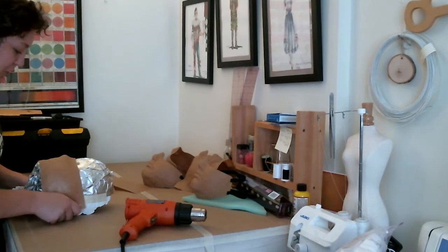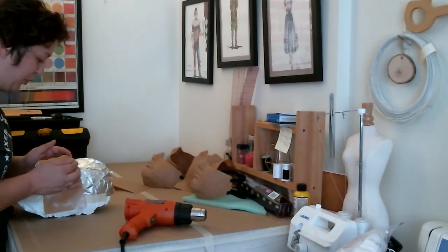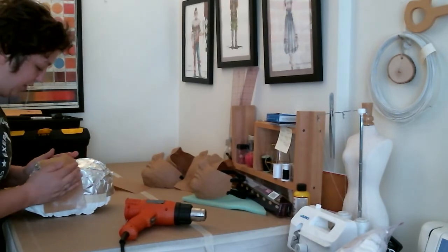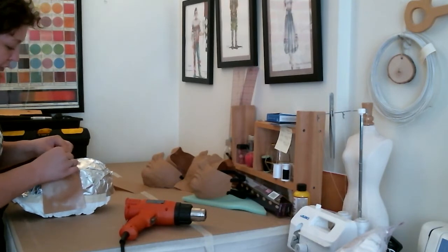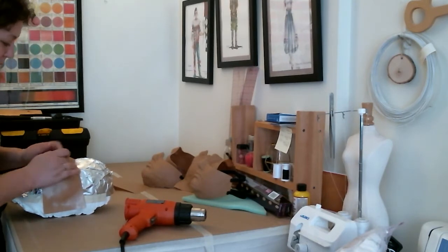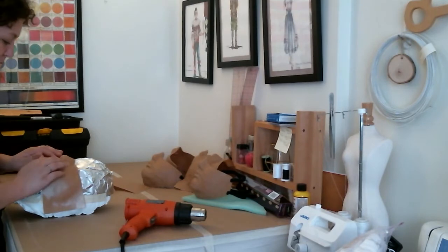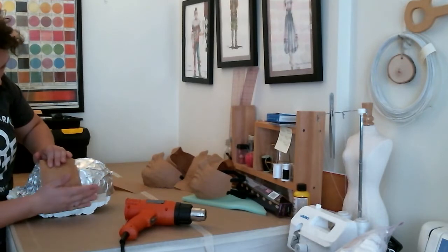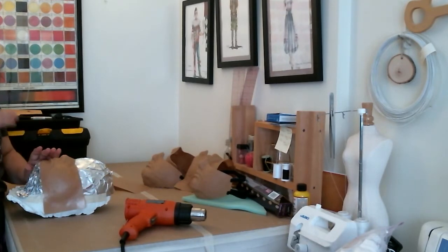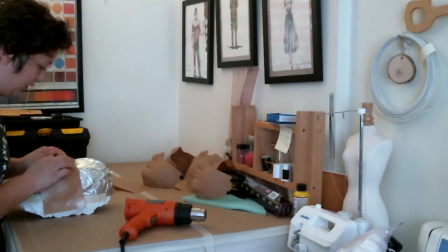Okay, so then I'm going to pull it to stretch it over the face. And then I'm using my fingers really delicately, but with intention, to get the Worbla to sit in the face, and paying attention to really squishing it in around the nostrils, because all of this shaping gives you an indication of where to build up the face once we go in for adding stuff, making the characters be characters, when we add the paper mache, which is what we'll be doing to make the real thing. Right now, these are just rehearsal masks, but all practice is good practice.